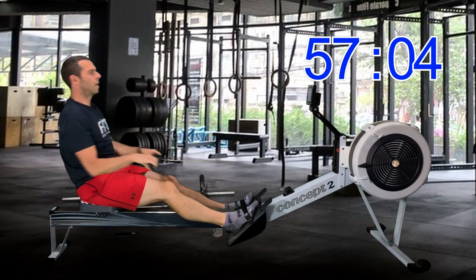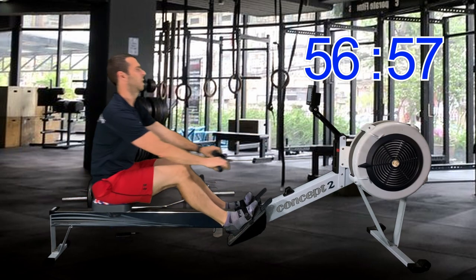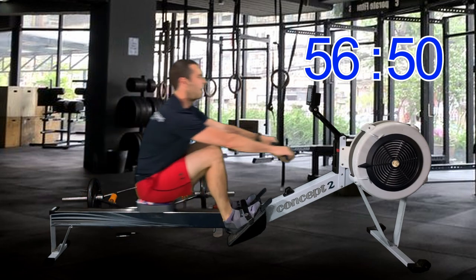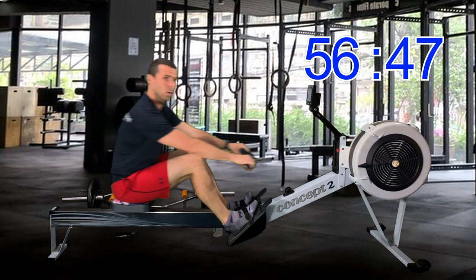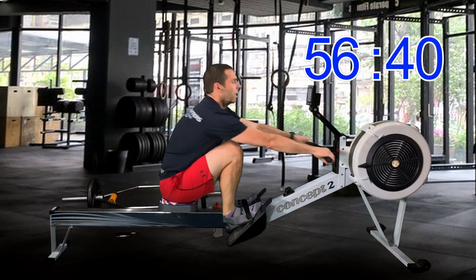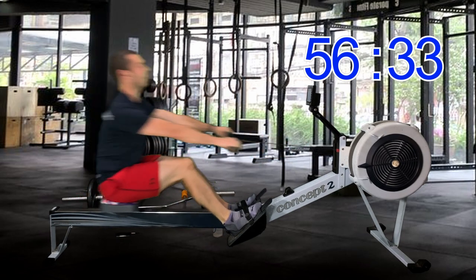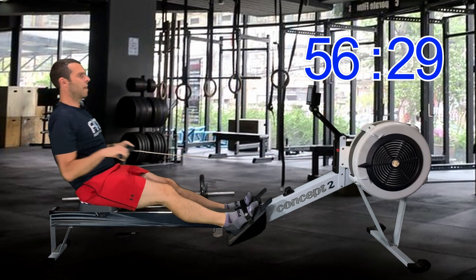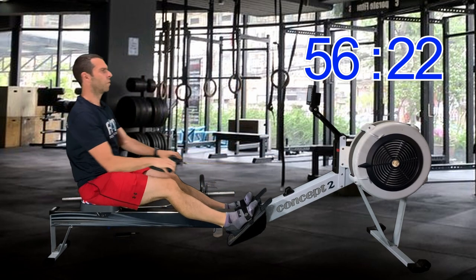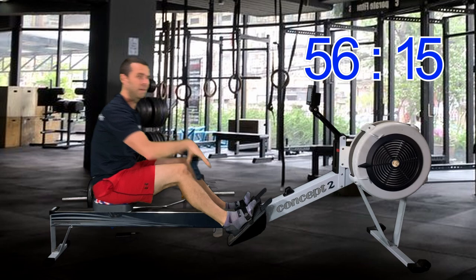What I want you to do is feel in constant contact with the footplate, pressing the machine away from you as you initiate your drive. From the very beginning of the drive all the way to the very end, you should feel as though you're connected to the machine. If you've got a Concept2 or another machine with a force curve display, you'll see that press — by how constant the curve is. It rises up over a period of time, whereas if you just stabbed at the machine it would be a quick spike and then straight back down again.